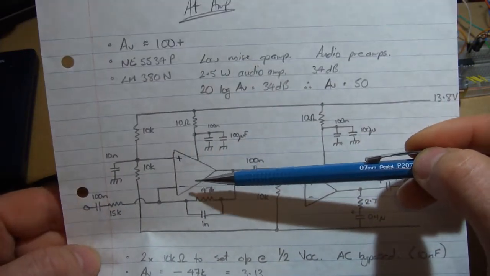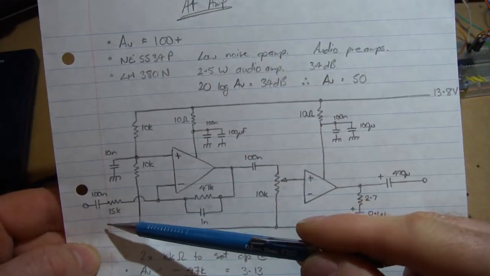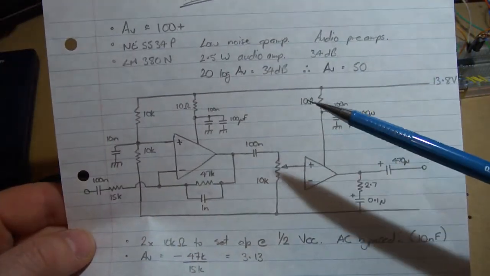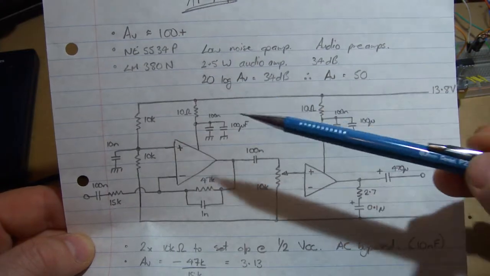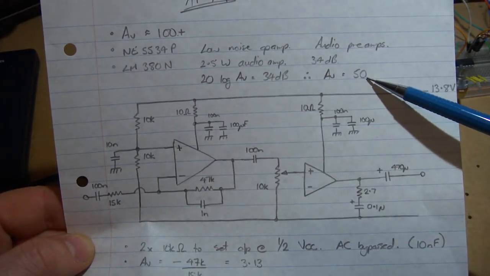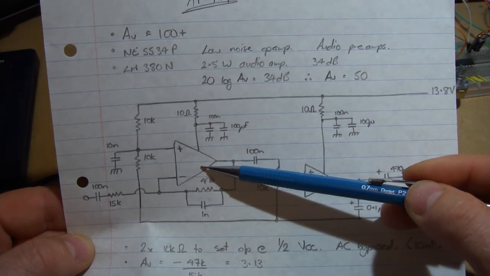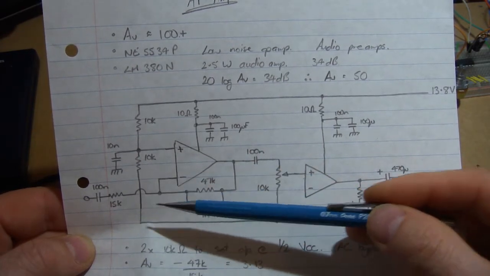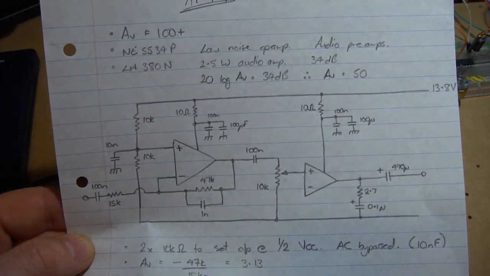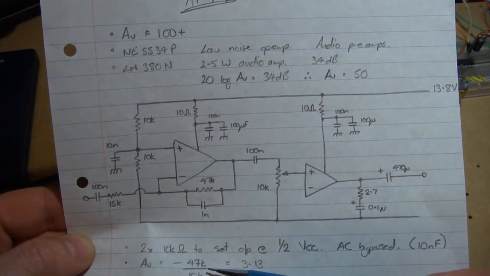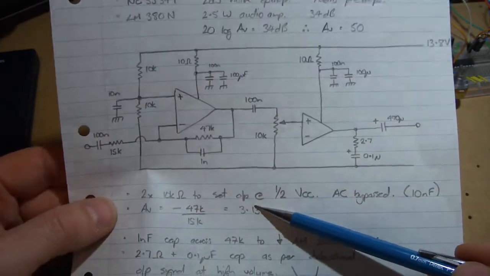In this particular configuration, the voltage gain is set by these two resistors here and the feedback resistor RN. In this particular case, I want the overall gain for this to be 100 plus. If we've got a fixed gain of 50 for the second stage, then I need to have a voltage gain of at least two on the input. So what I've ended up using is a 47k ohm resistor and a 15k, which gives us, because it's the inverting input, minus 47k over 15k equals 3.13, so that's good.